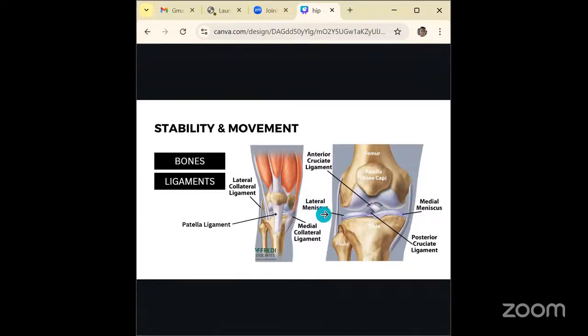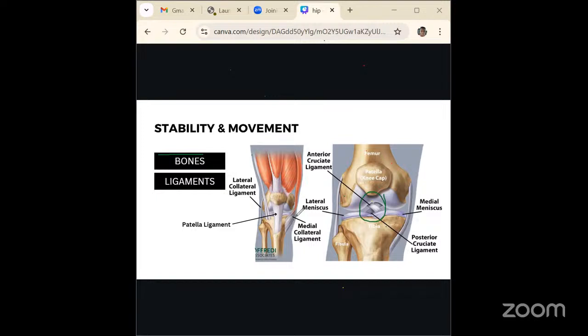So look at it here. When you hear cruciate, it just means that those ligaments crossed together. That's all. Cruciate. So we have anterior. The one that crossed anteriorly is anterior cruciate ligament. And the one that crossed posteriorly, look at the two of them here, is posterior cruciate ligament. That one is very simple to understand.